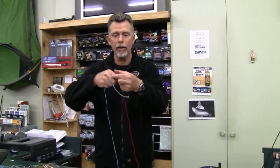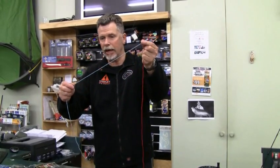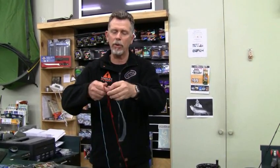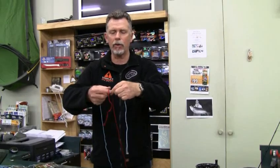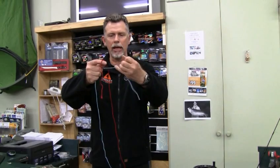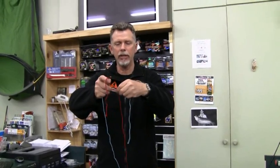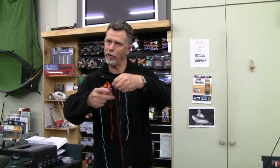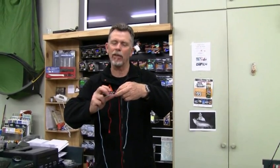Now with my cord we're going to imagine that that is the braid and this is the monofilament, the fluorocarbon in this case. And what we're going to do is join them together, and the way we do it is to have an intersection, a right angle sort of cross intersection between the two of them, like I've got sitting right here. Now, it's important that we clamp that intersection and make sure that the tag ends are long enough, easy to cut off, but very, very hard to add on when you're getting into the middle of the knot.